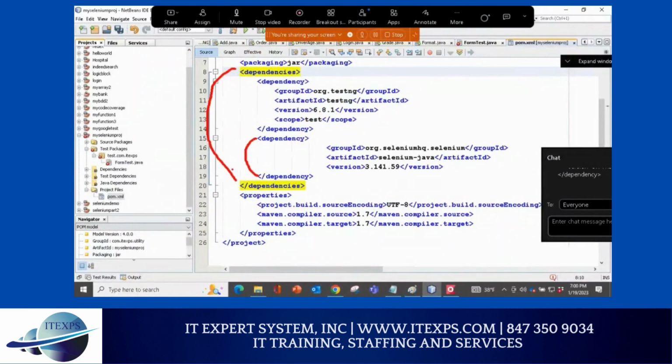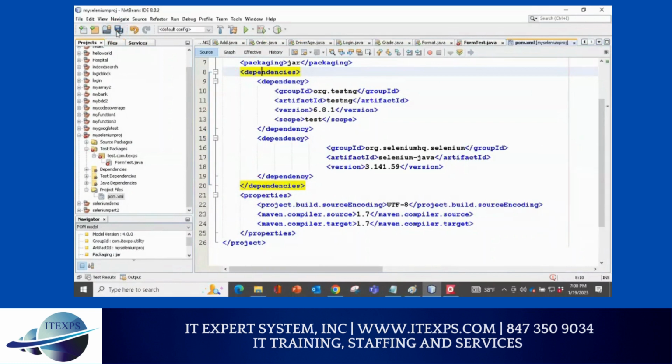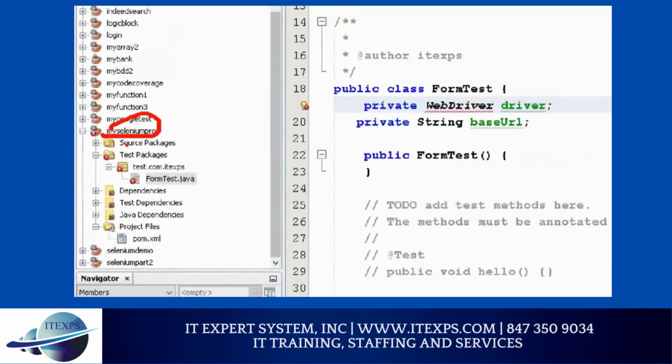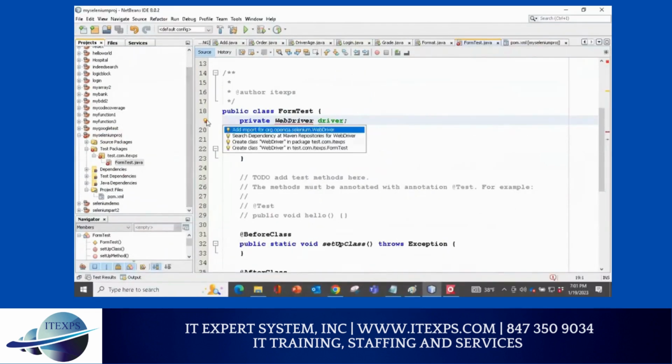Always make a habit to save your pom.xml because you might have an error. So always save that. When you save it, double check there is no red color. If there is no red color, and if your Maven does an awesome job, you should be able to get the import statement. If you get an import statement, you can say tada, import it. If you're not getting the import statement, then you need to clean build, which we mentioned many times. So I will always click on that and I'm able to import, and I'm done with these 2 lines.